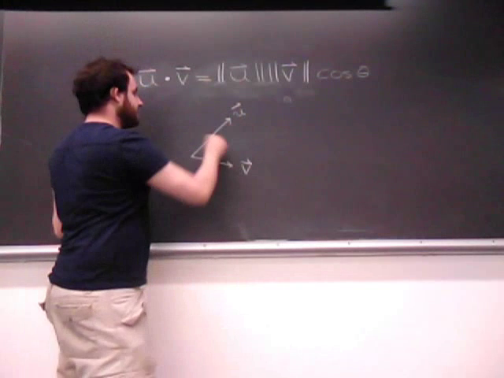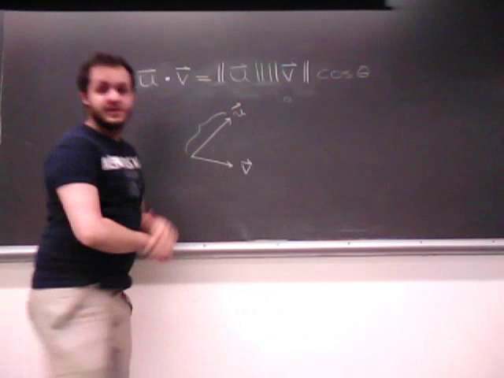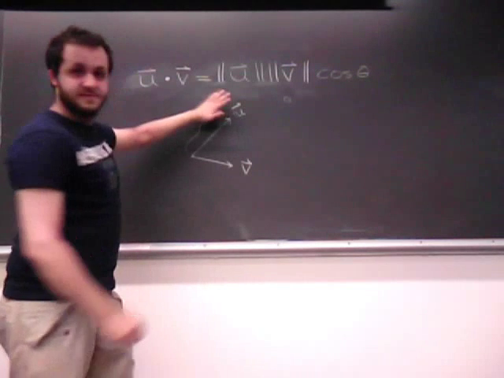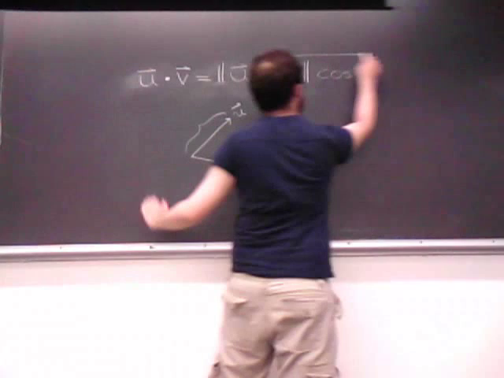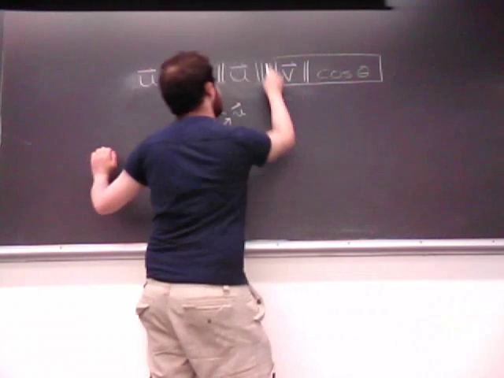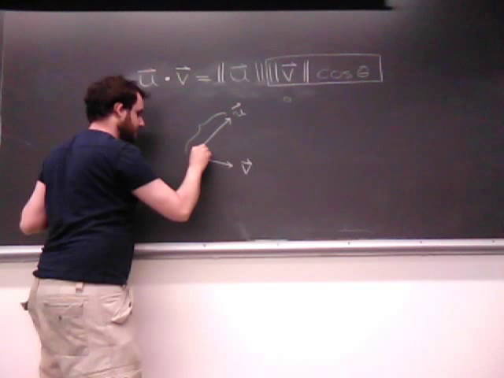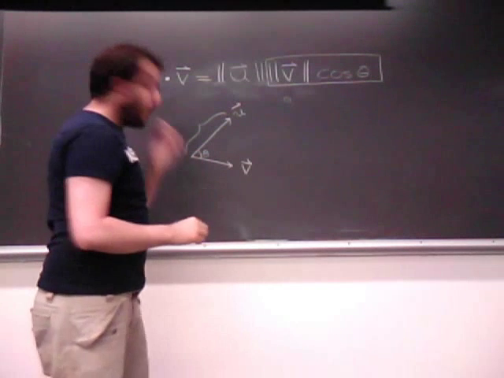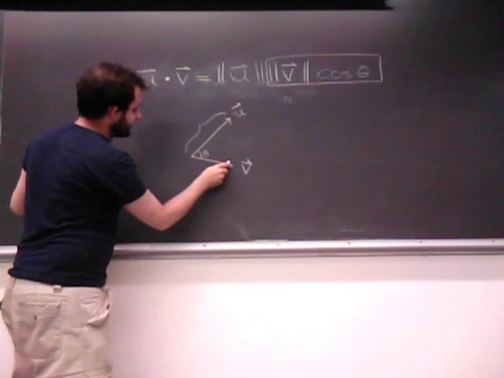The magnitude of u, that's pretty straightforward, that's just this guy over here, the length of that vector. So, what exactly is this part of the magnitude of v times cosine of theta? Well, this is theta. And all we have to do is use a little trig. Because if we draw the perpendicular from v onto u, we want to see what magnitude of v times cosine of theta is.